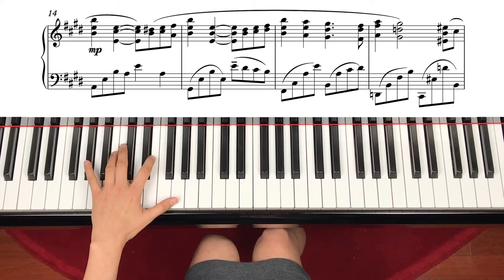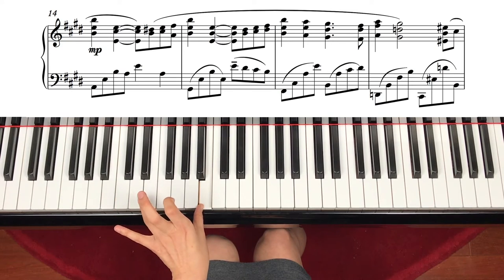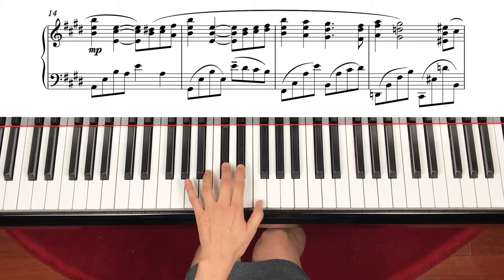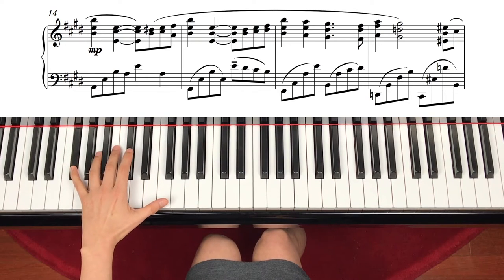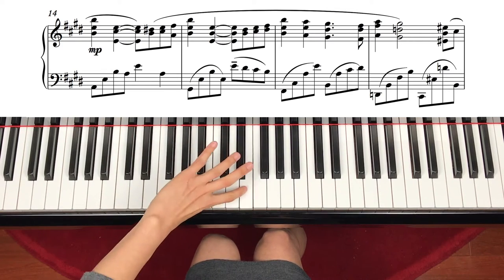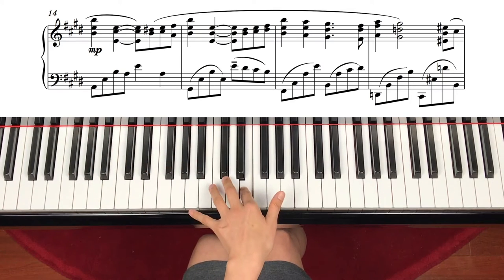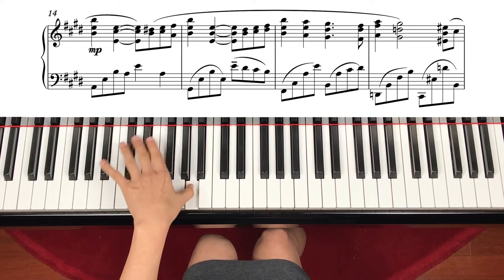Next chord is G, E, B. After that, the same E, but you have to go with finger number four so that you have enough space to go up to next E, the same E. And then D sharp, C sharp, B. Measure 16, F sharp, C sharp, A, and E, cross it over. That's big jump, so you have to move your wrist like this, smoothly. Don't go straight forward and drop it, then it's gonna make a jumping sound, so be careful. Smoothly go over.